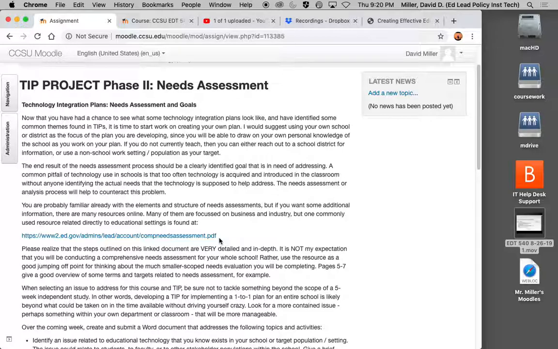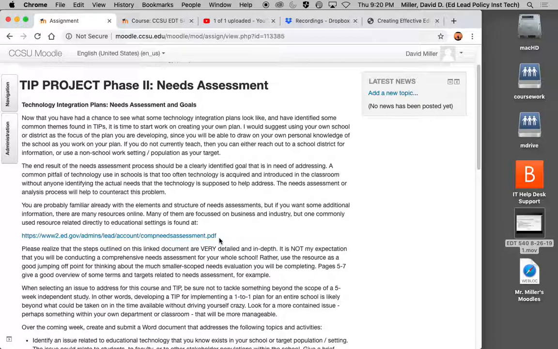I had you looking at what are probably mostly school-wide technology integration plans. For this class, your scope should be much smaller. So think about an issue in your classroom, or maybe in your department, or maybe as wide as a grade level or a subject area, that you think could probably be addressed through technology. All right. So that could be a piece of software that you want to start incorporating into your classes, or it could be a piece of hardware that is specific to what you teach, or something along those lines.